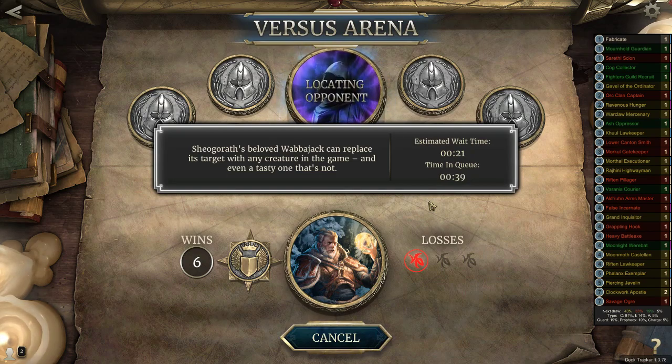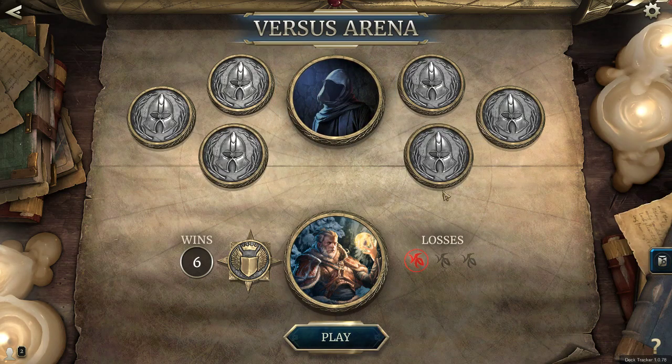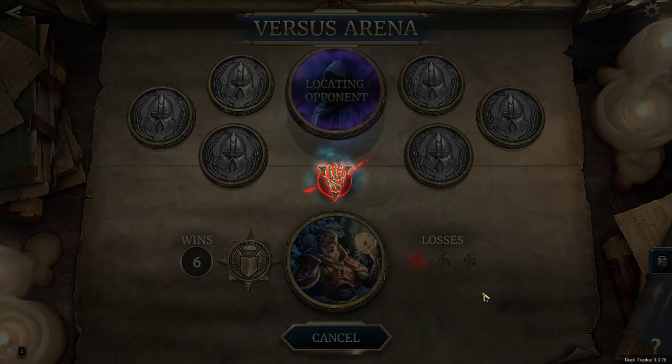6-1, 7-1 or 7-0, you get the same rewards. The only thing that suffers is the win ratio. So okay, we're waiting more than the estimated time when this happens. Just requeue. Another battle.